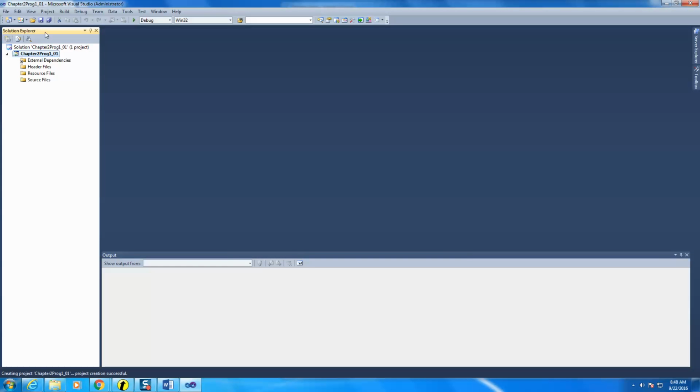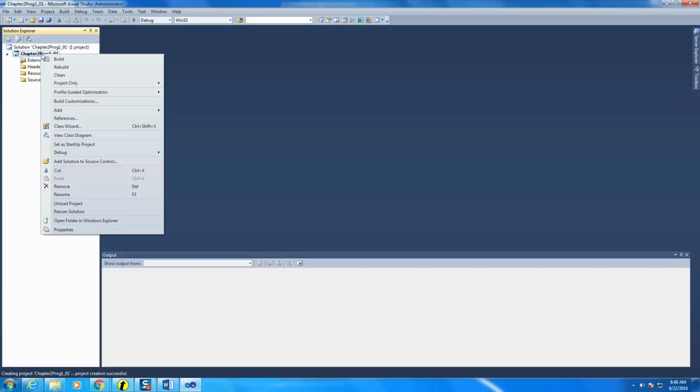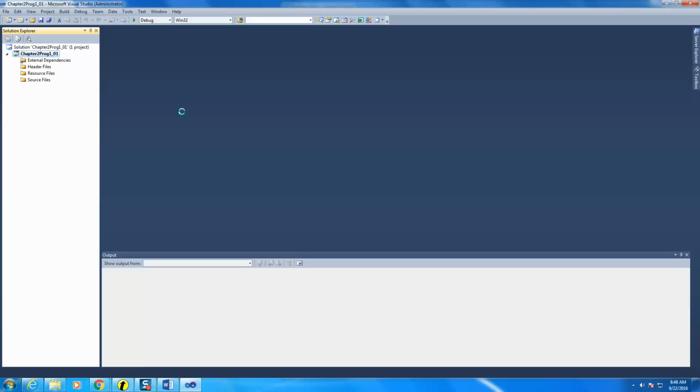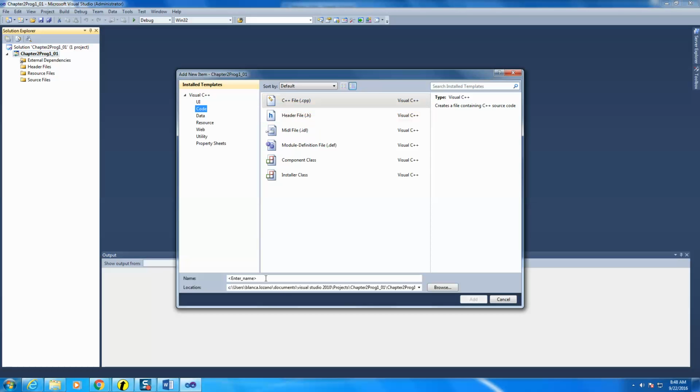You always want to check that your folders are empty. Remember, they will show here if they have something in it with a plus. If we have a plus, then you went into the creation of your Visual Studio incorrectly. Okay. So now we go to Chapter 2, Program 1, right-click. We add new item, Code, C++ file.